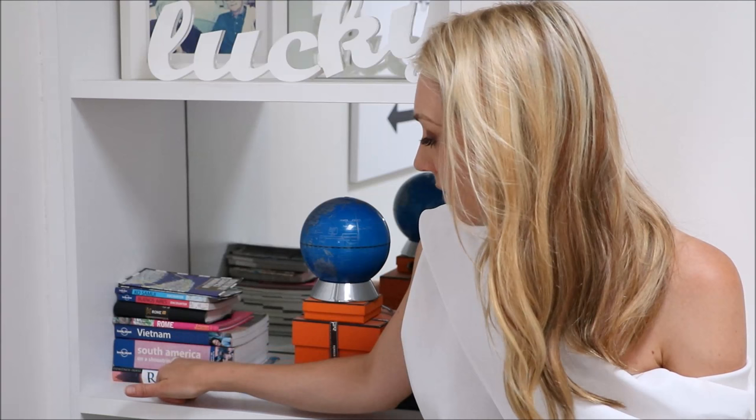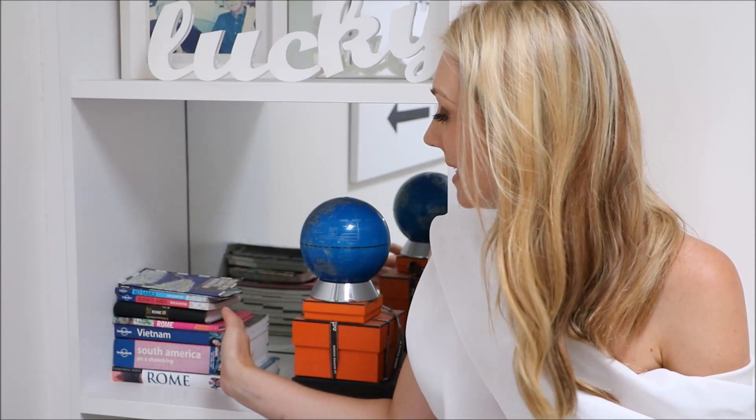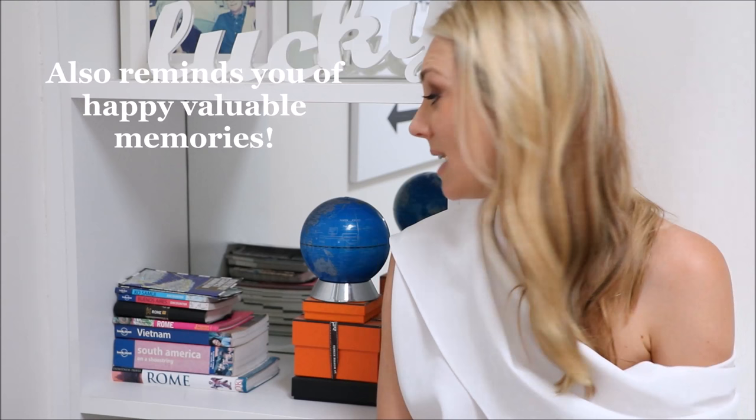A third budget-friendly interior decorating technique is travel guides. Whenever I go to a new country or a new city I try to do a little bit of research before I get there, and when I get back I like to add them to this pile. Seeing them neatly stacked up with their different colors and the different cities on the side kind of adds an international, glamorous feel that doesn't cost a fortune. You can actually buy these secondhand online through places like eBay, Amazon, or even your local charity op shop. Seeing them neatly stacked up is a really nice touch - it's also something you can share with other people that come into your home.